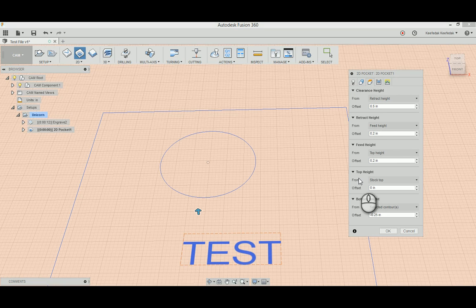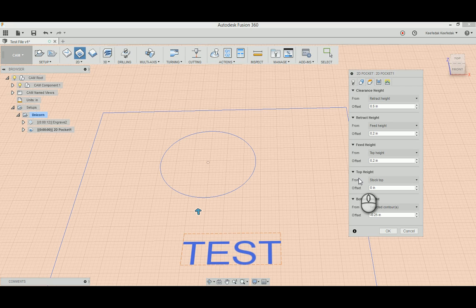The machine moves. When it's cutting, it's going to be at a certain height, and you have to tell it where the stock top is. Sometimes the spindle will move up and go to another spot and go down. That's the retract height, and then when it's done, it goes to the clearance height. So that's what all those heights are. We're going to start from the bottom and work our way up to the top. Follow me. I will not move until you have each one because I don't want to go back.